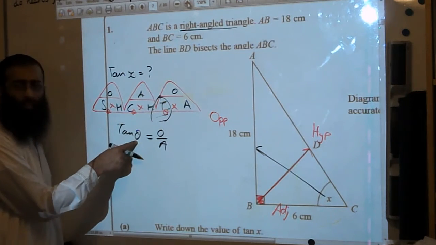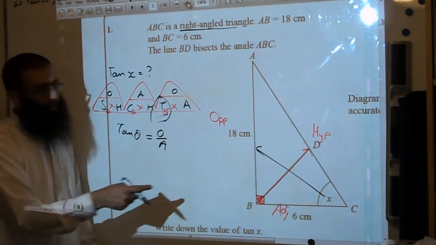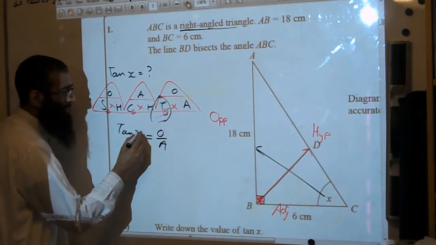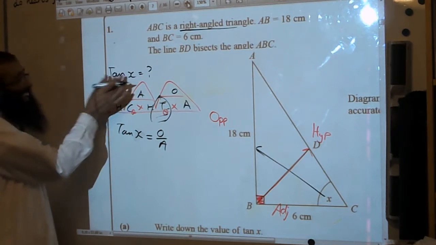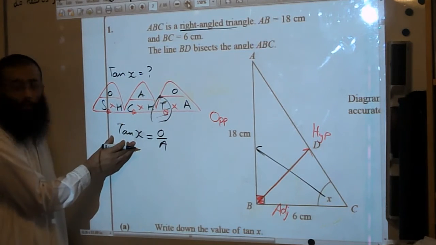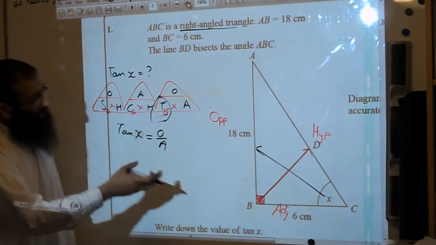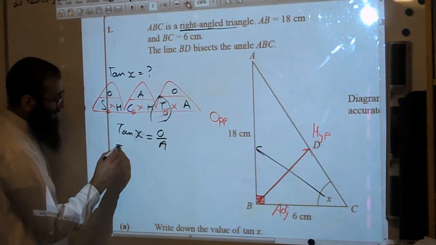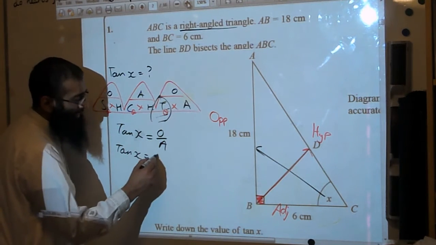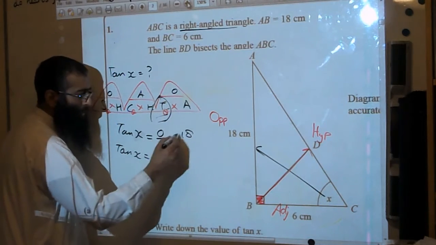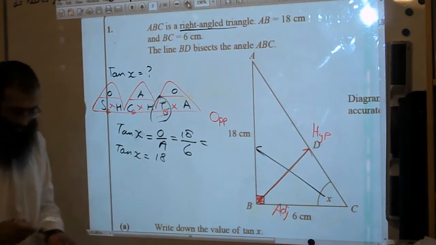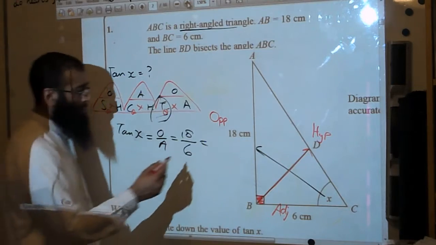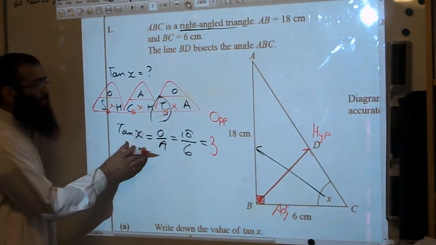Now, theta is the Greek symbol that we use for angle. In this case, Adil, the theta can be replaced with an X, because we're talking about X in this particular instance. So now, the question says, what is the value of tan X? According to trigonometry, tan X is always equal to the opposite divided by the adjacent. Do we know the opposite and adjacent? It's 18 and that is 6. So O is 18 and A is 6. So we have 18 divided by 6. That's 3. So the tan of X is equal to 3.